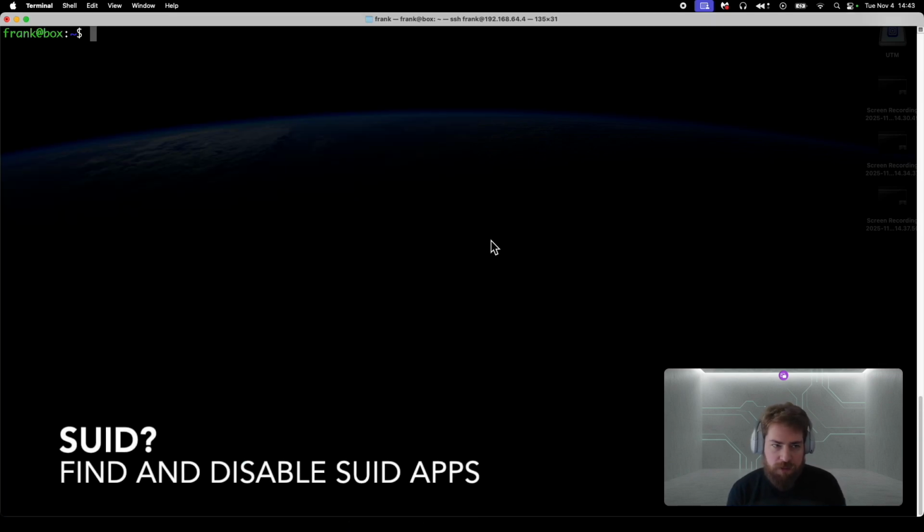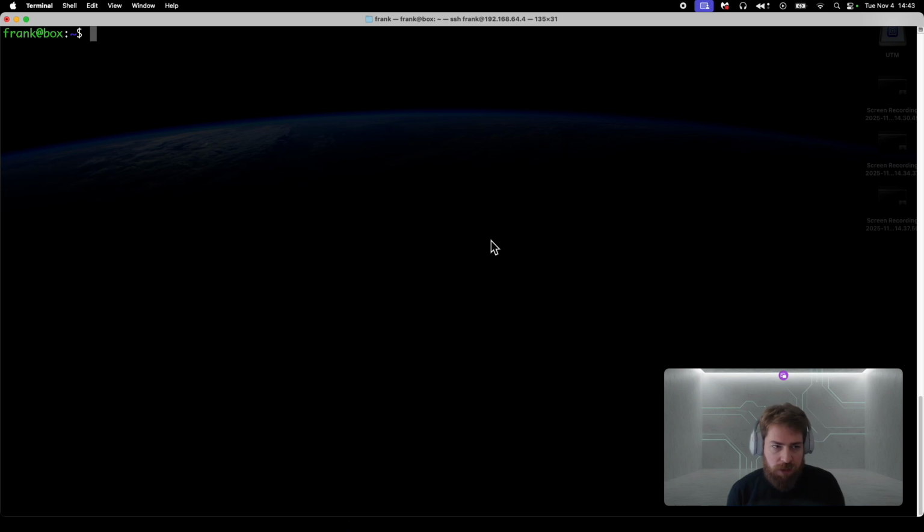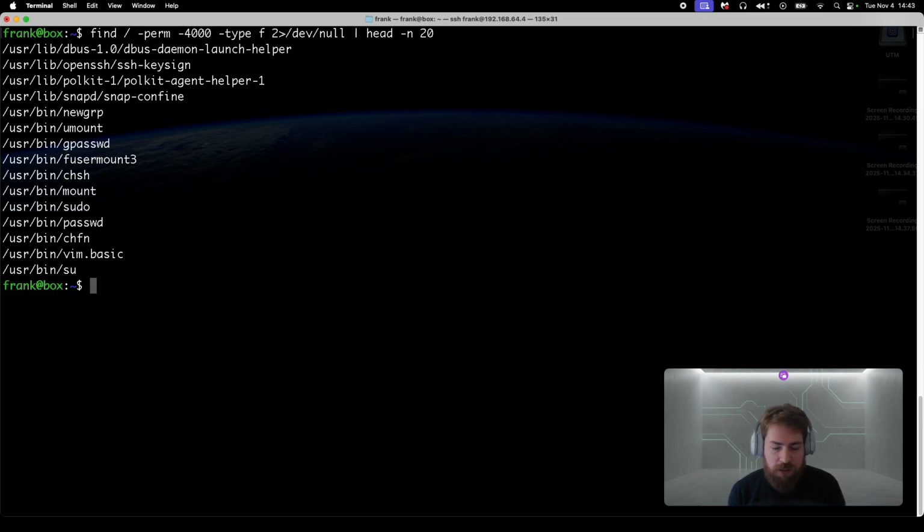So to defend against this, what you want to do is to find any programs that have this SUID bit set, any program, because those can be used to become administrator. So there's a single command you can do with it. You can use the command find, and then with find the permissions, if I run this command, it will list any programs on the Linux computer that have this SUID bit set. In this case, you'll find a bunch of them.